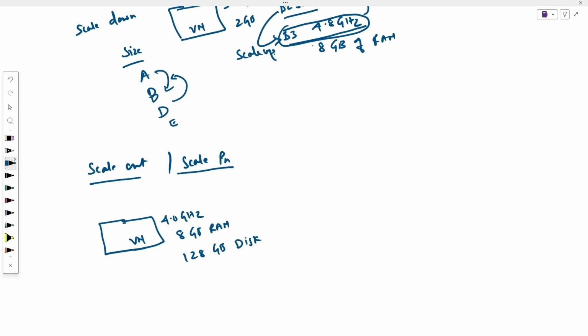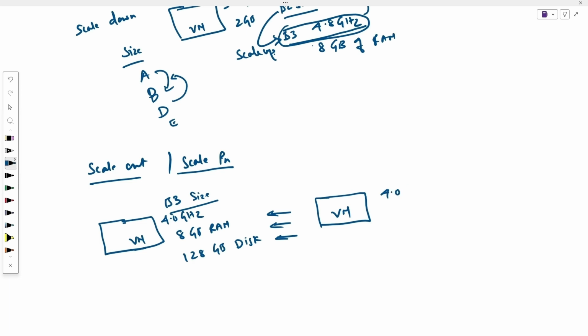In scale out, we are adding more compute power, which means I am adding one more virtual machine. If I take this as B3 size, I am adding more virtual machines with the same size.